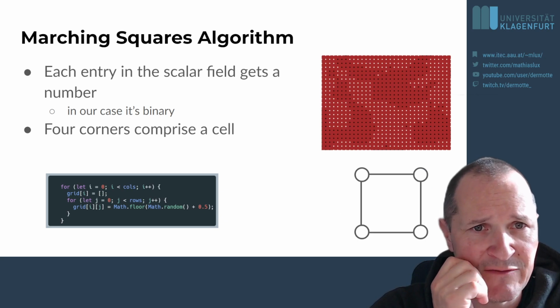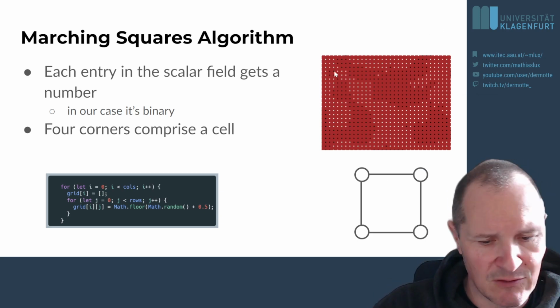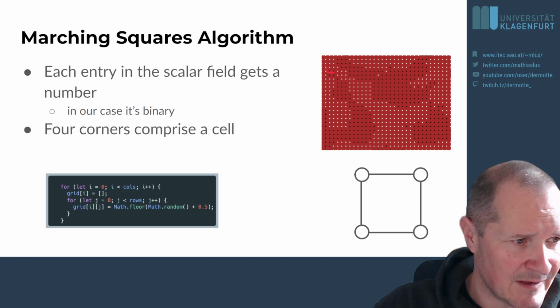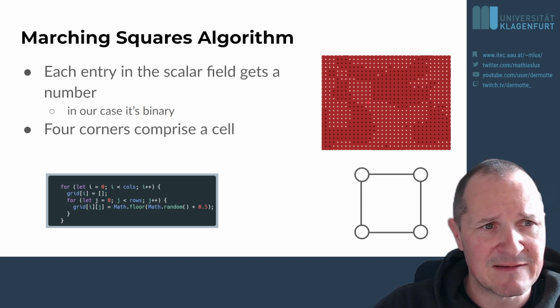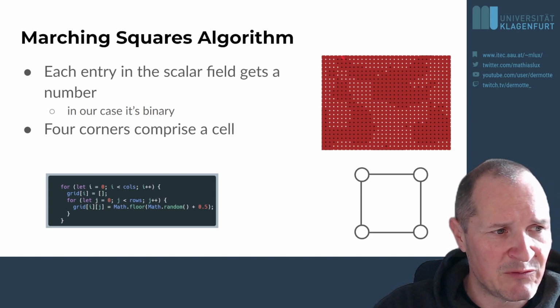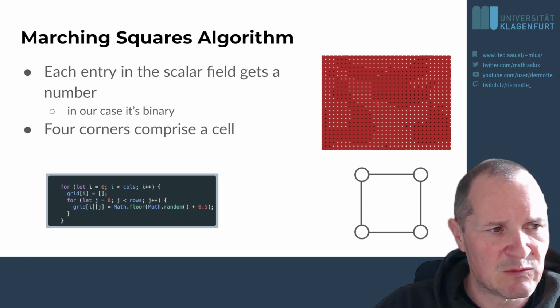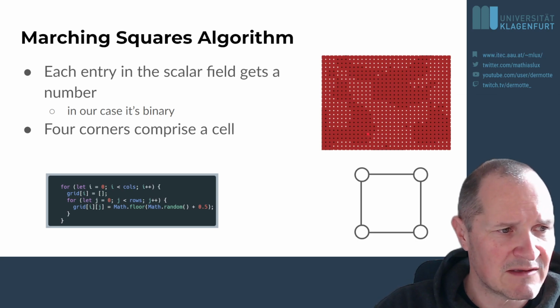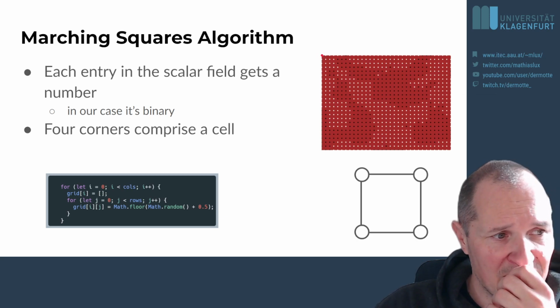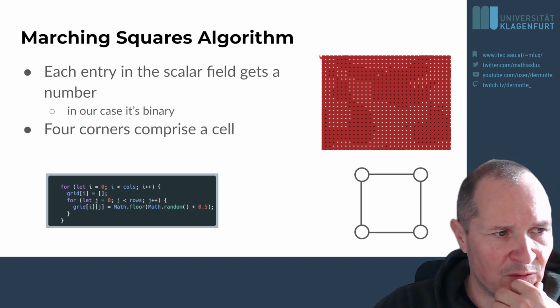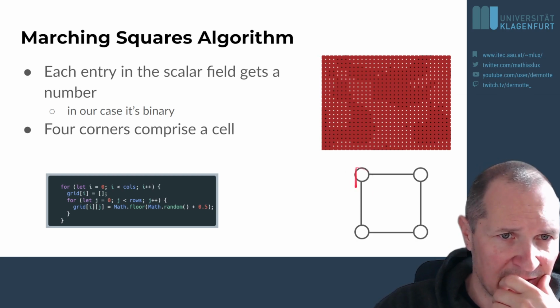So you have a scalar field. Each dot in here denotes a value. What you do is, using this value, you create stuff. That's the fun part. In our case, we're doing it in a binary way, so we have zeros and ones, where the white ones would be the zeros and the black ones would be the ones. Using them, we can actually have the corners. So in here, there would be 4 white corners. Here we would have 2 white corners and 2 black corners.